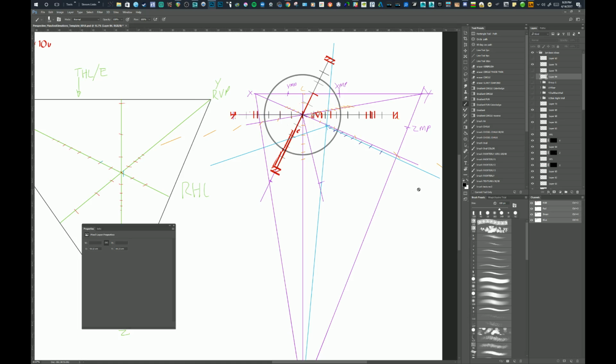This way will give you a good image 90% of the time. And then when you learn how to commit this to your memory and it becomes more intuitive, then it's 100% of the time that you'll create something that's at least convincing. It may not be beautiful, it may not be designed well, but at least it'll be convincing. And you won't have to worry about the language itself. You'll be using the language to communicate ideas. And that's where you want to be. That's just where you want to be.